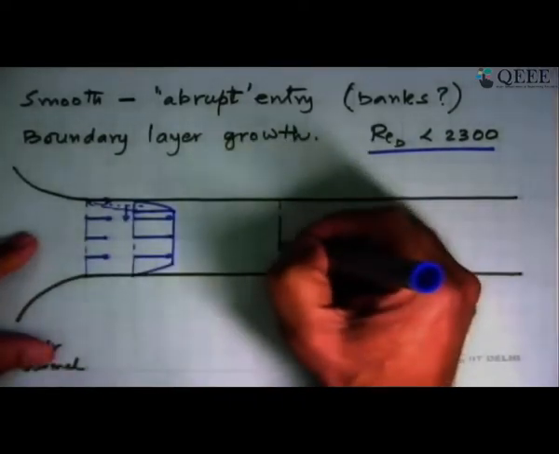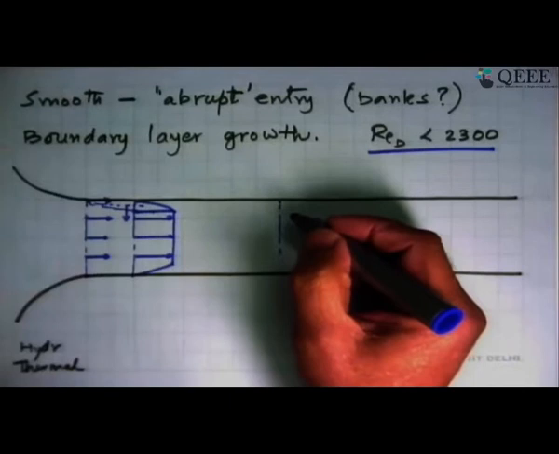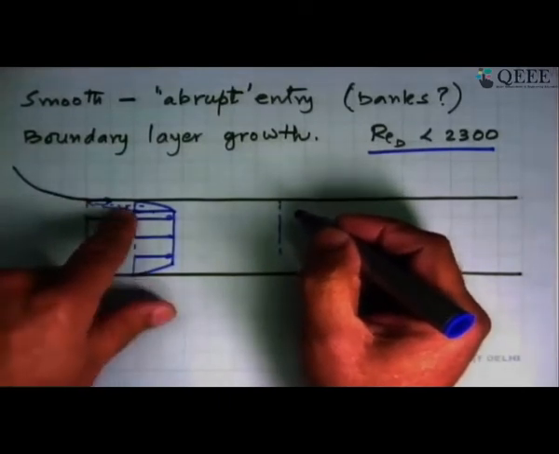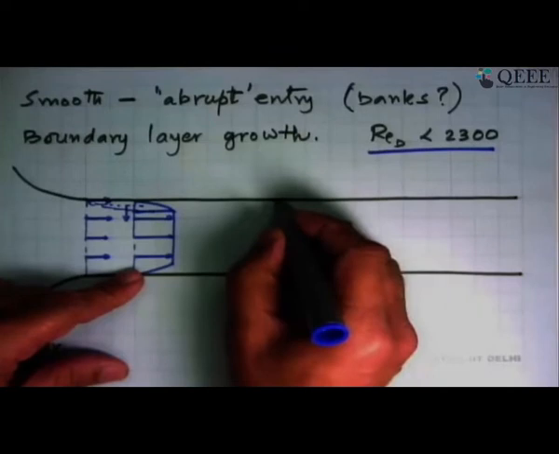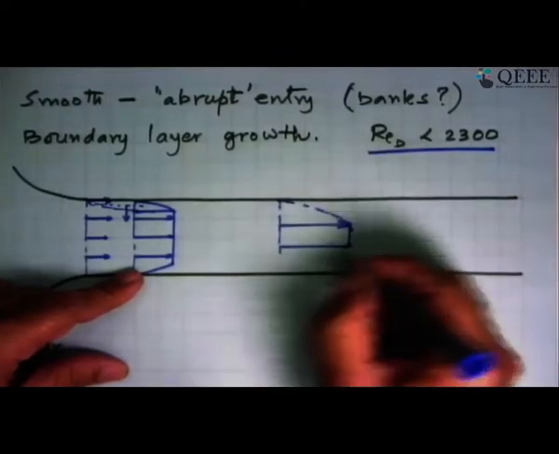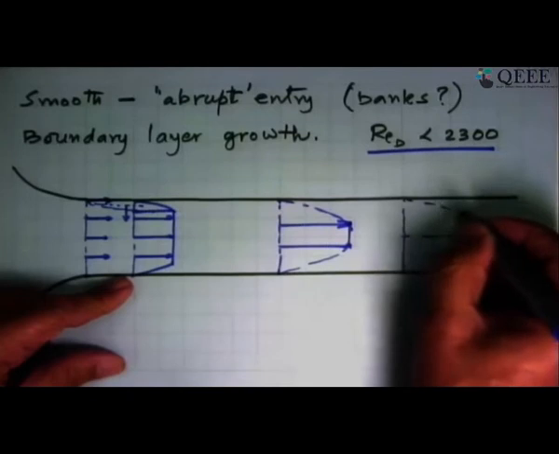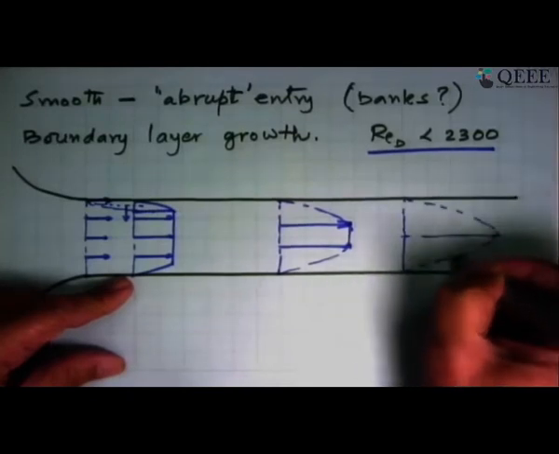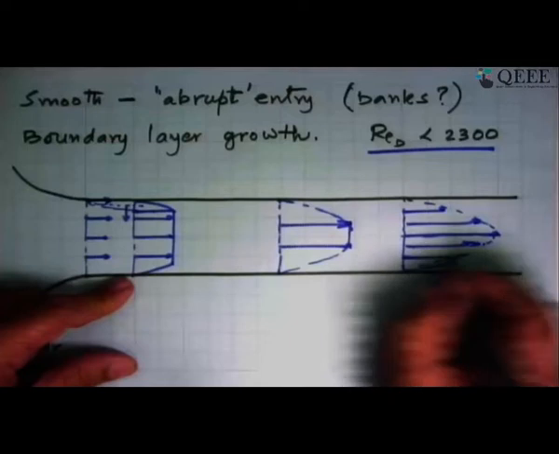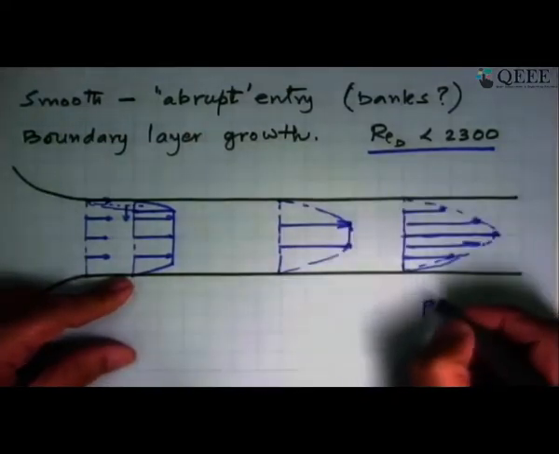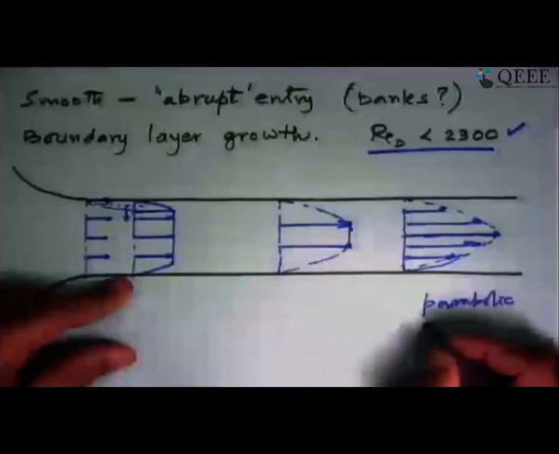As we go a little further down, the boundary layer begins to get thicker, but now the effect of the free stream begins to come in, and we can only get a very rough qualitative idea from the flat plate boundary layer that we thought would be in the beginning. So here now the boundary layer has become thicker, and the flow in the center has accelerated, and you have now a velocity profile with a small flat portion, and it becomes like this. These 2 points will join up, and you will not have any flat profile in the tube at all. So the velocity profile becomes like this, and you probably have learned in fluid mechanics that this is a parabolic profile, and that is the case when the flow everywhere here is laminar.